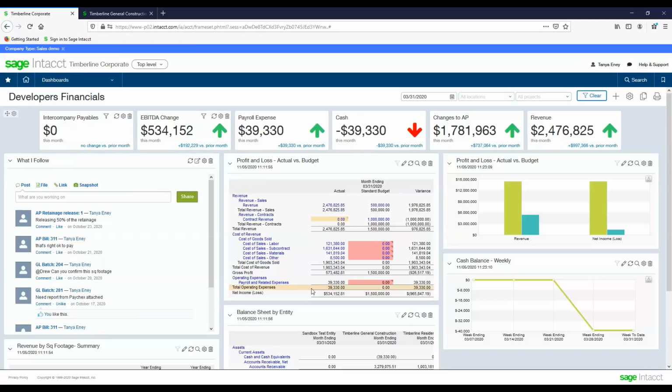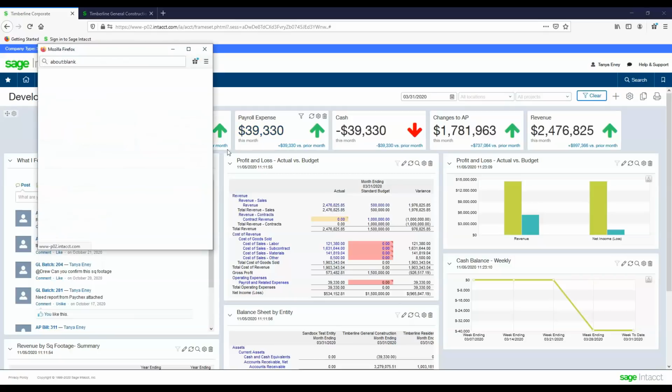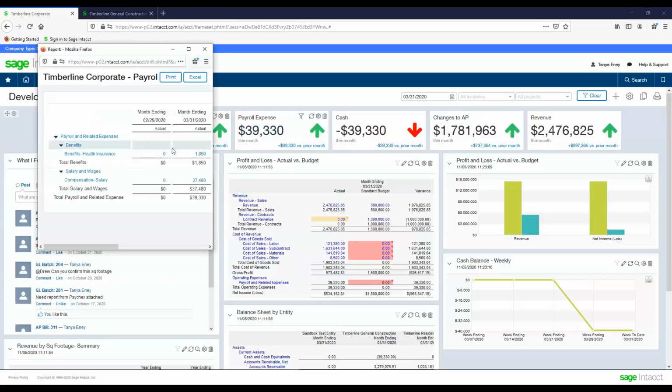A lot of information that I'm quickly able to scan, and my eyes are drawn to the arrows. I can tell quickly if there's changes to key areas that are important to me. Decrease in our cash, increase in AP, my EBITDA has increased. Things that are important to me, I can call out right on my dashboard. And what's great about it is it's all real-time data. So if I've got questions, well, I can just drill into this data by clicking on it. And I can see that information, where the change came from.